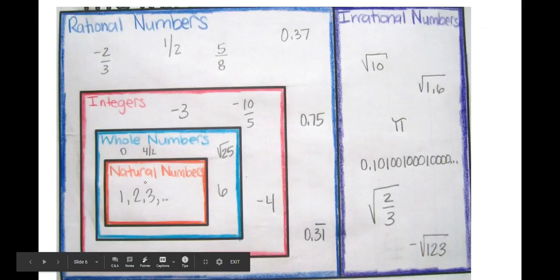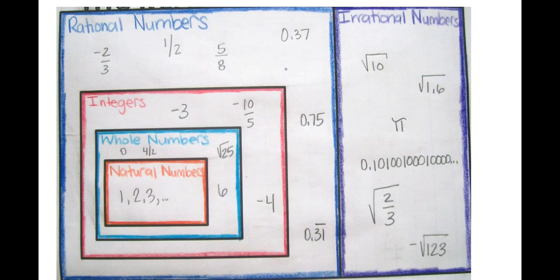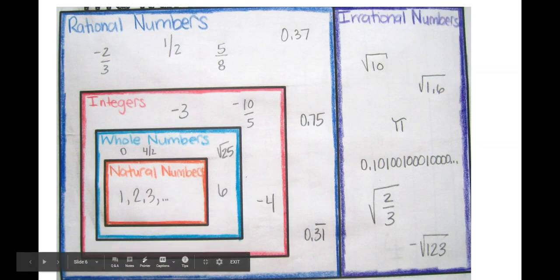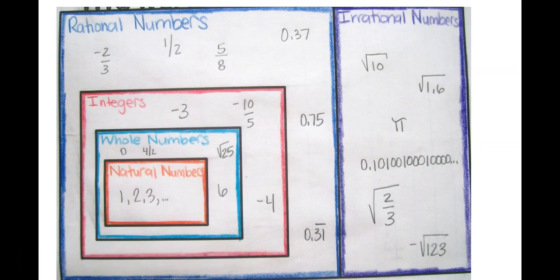So if we look at this, we already know that for natural numbers, 1, 2, and 3 and on are considered natural. If you look at the second part, a whole number, we know that that is any number that is considered natural. It is also in 0. If I look at this, I have 4 over 2. That's directly underneath this whole number. I know 4 divided by 2 is equal to 2. So therefore, it's also whole. 6 is also a whole number, and the square root of 25 is 5, so it's also whole.